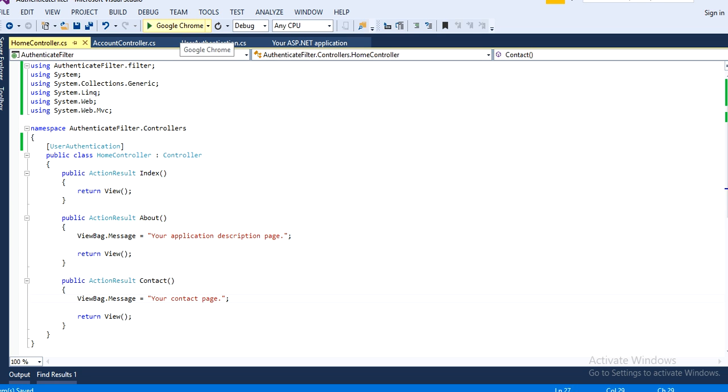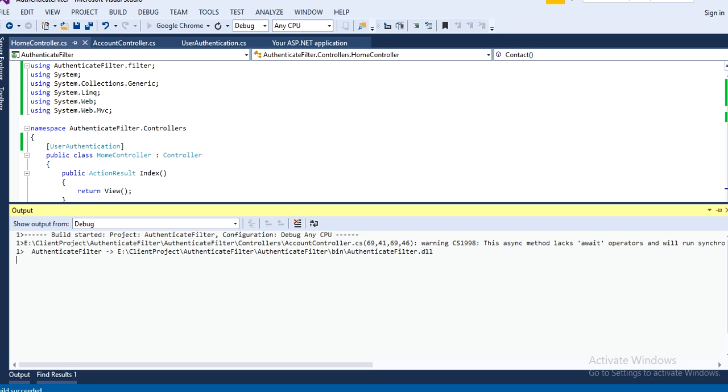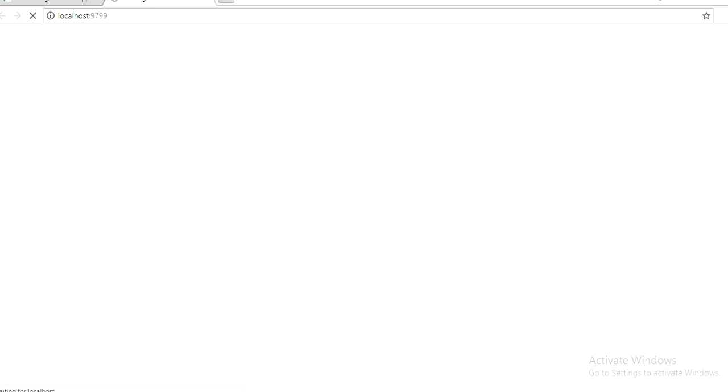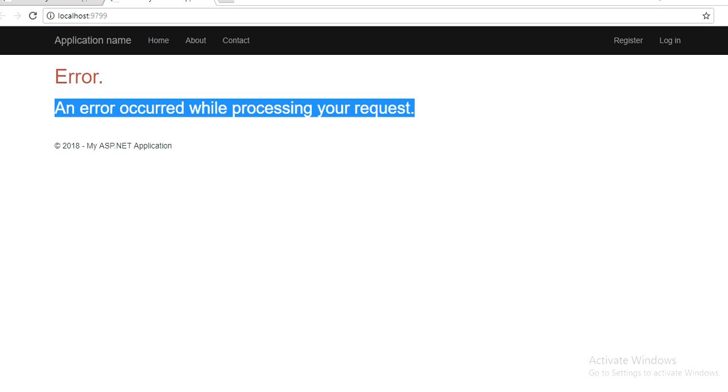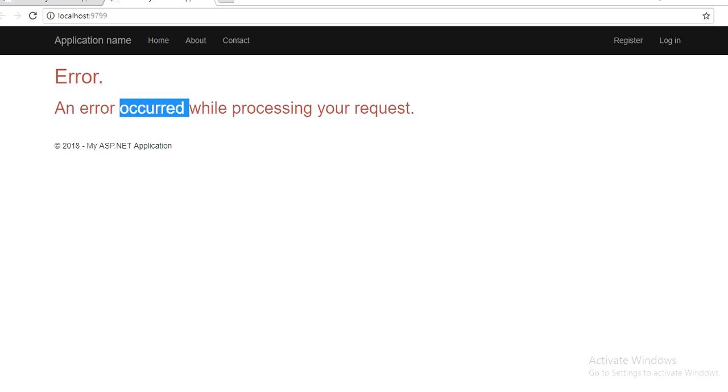I am going to run the application. I am getting some error: an error occurred while processing the request.